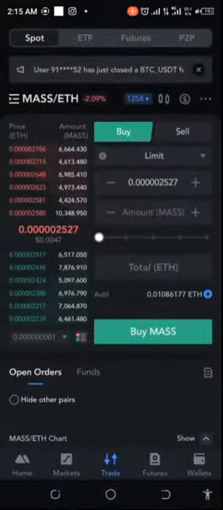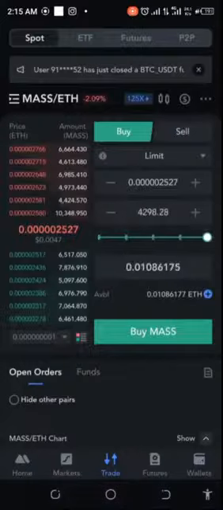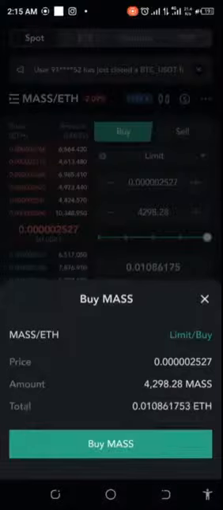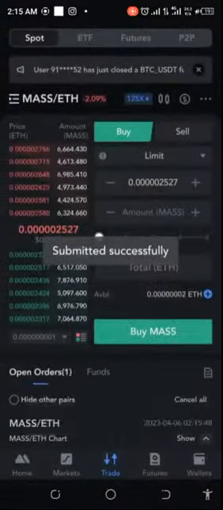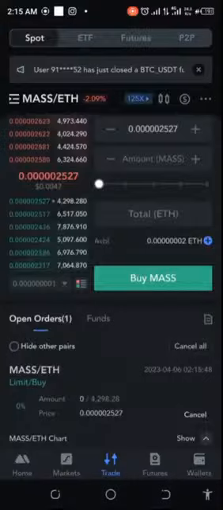Okay, so what we're doing is that we're just picking up the whole entire 100%. So we're getting 4298, lower than what we thought, but that's fine. We're going to go ahead and just click on buy. Okay, and the same thing goes here. We click on buy. Don't forget, on Mexi right now, there are no trading fees. Like I said some time ago, there are no trading fees. So we're just going to have to take advantage of this particular option right now. It's zero trading fees.